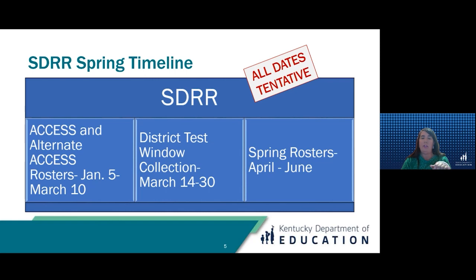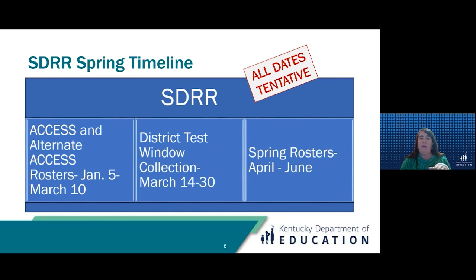That information will be located by going back to Infinite Campus to locate the information for the student, and then pre-populate that student for you in SDRR. You want to make sure that you're only doing that for non-participations only. So if you've got a student who is not going to participate in access or alternate access, make sure you get that done during this time.